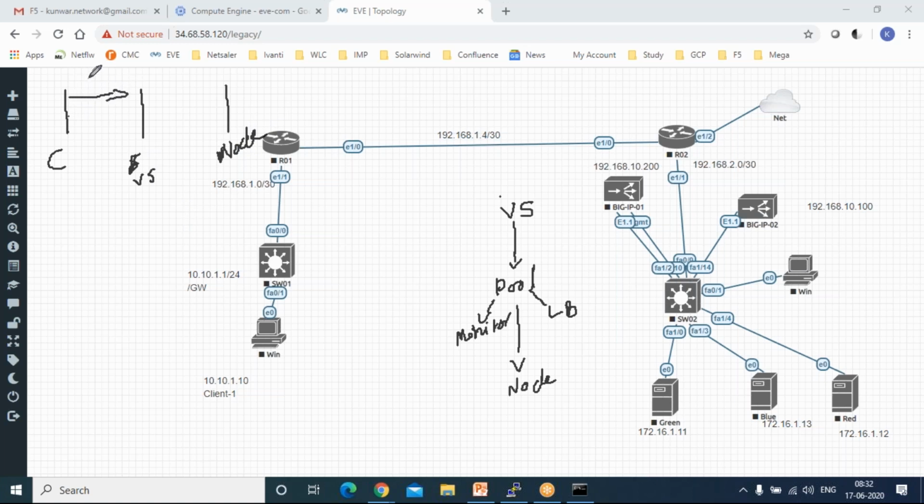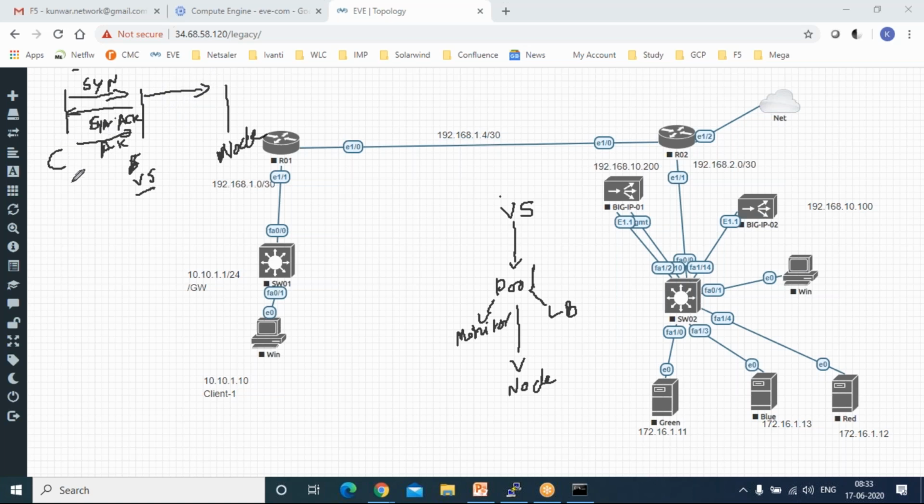F5 sends SYN-ACK on behalf of the server, and once the connection is established to your virtual server, it then initiates the backend connection.